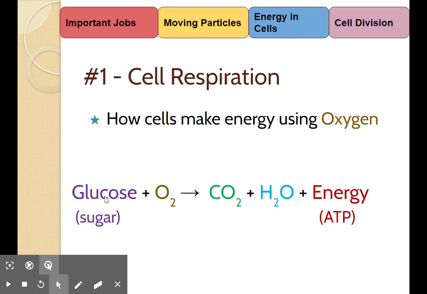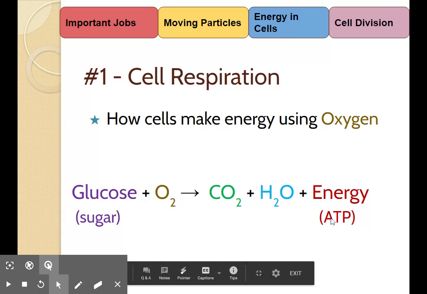So we're taking in food and oxygen. We eat and we breathe. It makes for us carbon dioxide. That's what you're exhaling when you talk or you're breathing. And then water, H2O. So your body has to get rid of waste. Every time you talk, a little bit of water droplets come out. And then energy, which is that ATP. That's what your body needs. If you're running low on energy, you might need food. And then, of course, you need to always get oxygen.